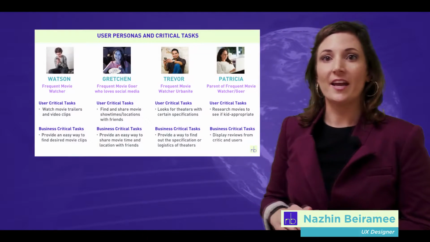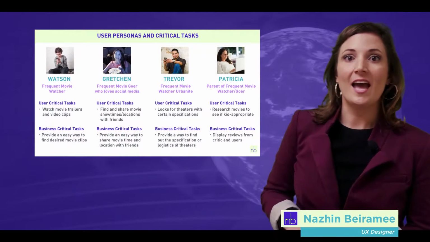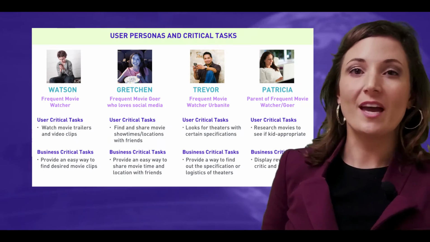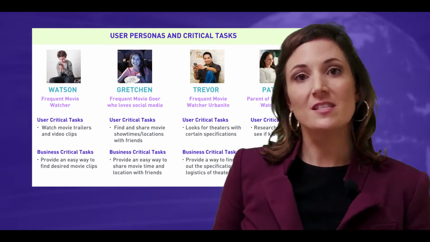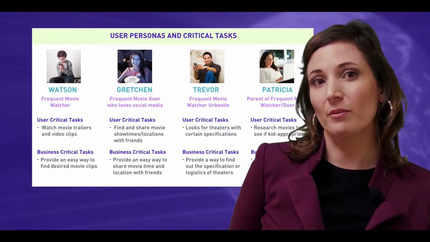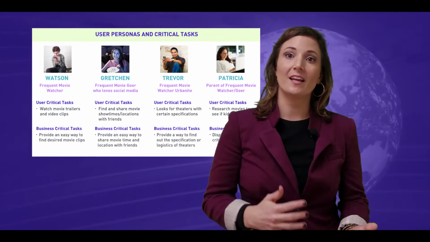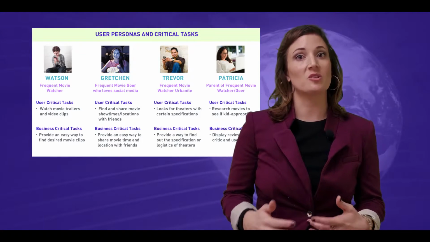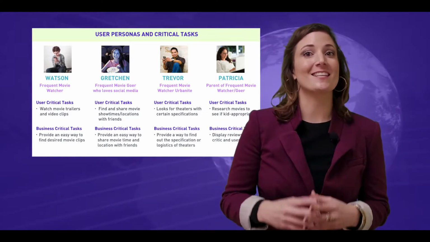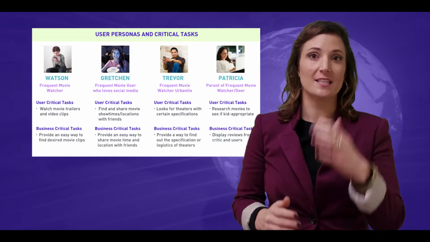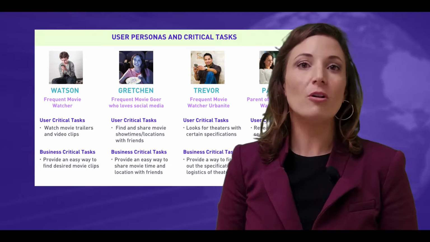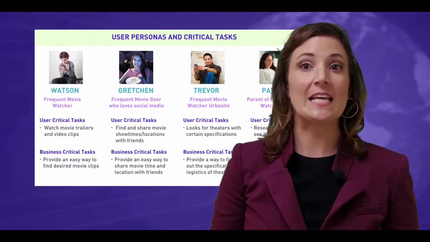Here's an example of a client I supported in 2013. And we did user research and determined our 4 user personas. We then determined why each user persona is visiting the site. So we asked what specific tasks are each one trying to accomplish. Next, I determined how the client can help each person accomplish their tasks so they have a successful interaction with the website. These are the critical tasks I mentioned earlier. We clearly state in a sentence each the primary critical task for each of the user personas. The goal is to aid the user in accomplishing this task intuitively.